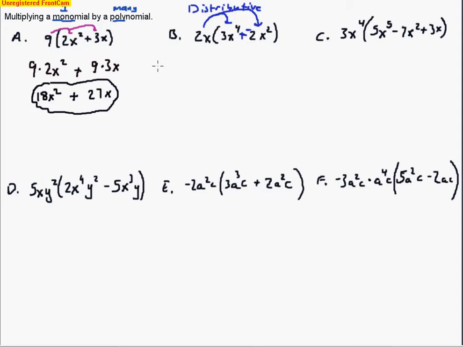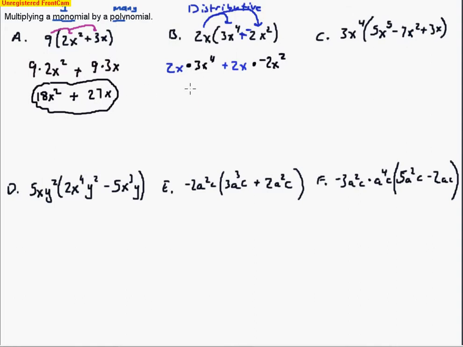So again, it looks like this. We're taking this 2x and we're multiplying it by each of the terms inside. So 2x times the 3x to the fourth. And then again, we have that same 2x, so plus 2x times, and then we have that negative 2x squared. So you see how we're taking that 2x and we're multiplying it over both numbers in the parentheses, or however many numbers we have in the parentheses. In this case, just 2.